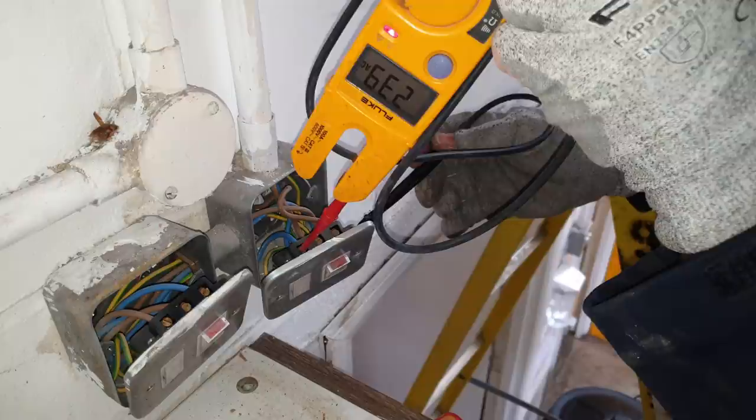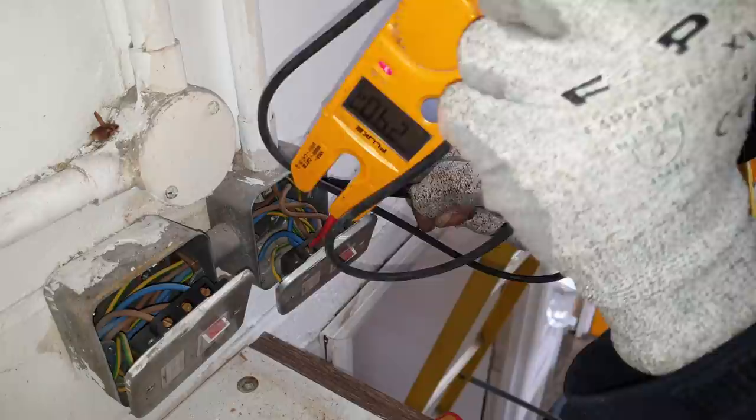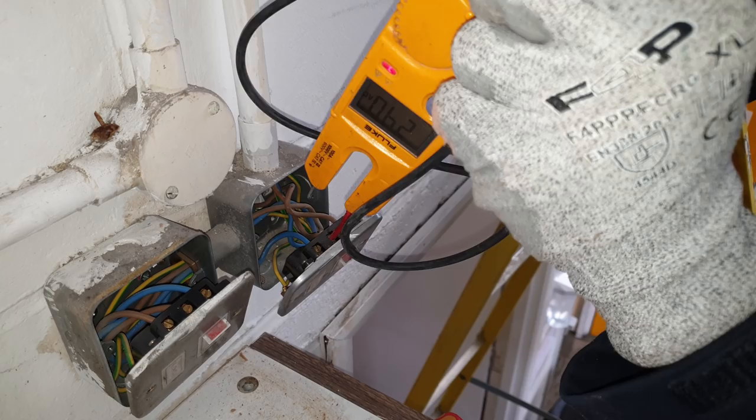And I go neutral to earth, 240 volts. I go live to live, 240 volts. So there's obviously something wrong at this switch here, so I'm going to have to get a new one of those.